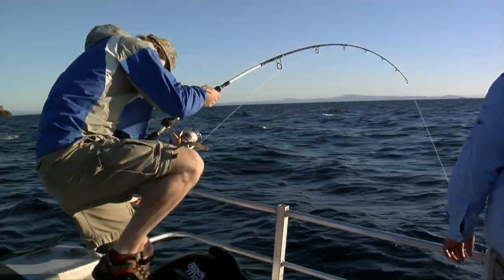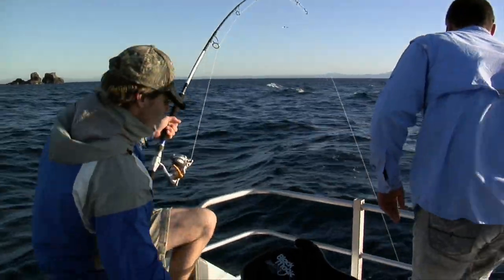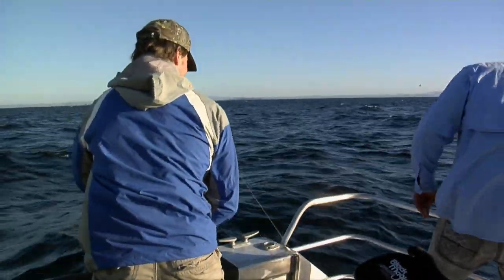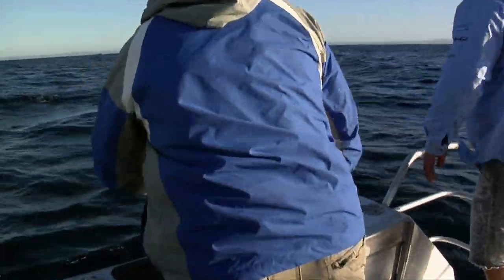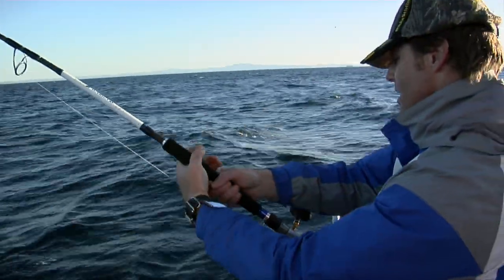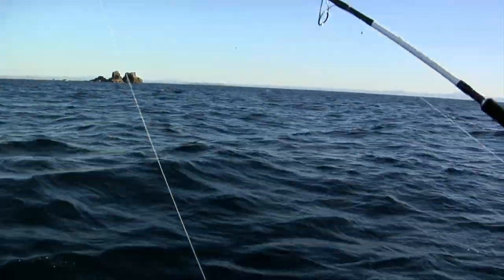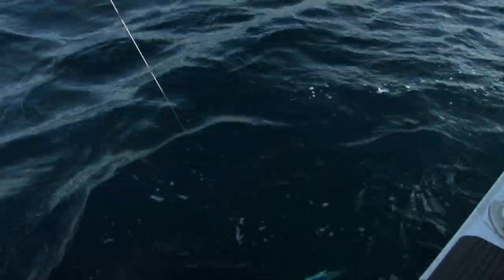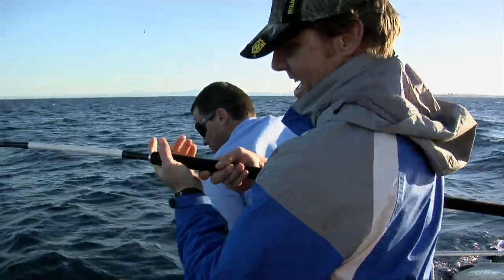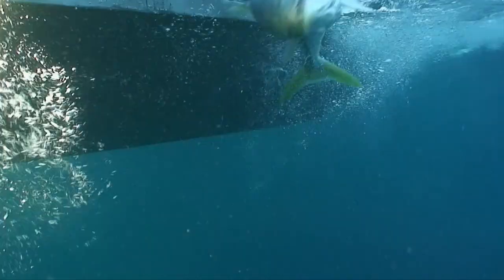Damn it, they're strong. There you go. Damn it, he's strong. He nearly pulled me out of the side when I was on the back. I lost my footing and I almost went over. He's not tired yet. He gave me two good runs up there. Yeah, he hooked him right at the surface, close to the side. I saw when he took it. He was following it, and the next minute he said, oh, I've had enough of that. Alright. Here we go. Close. You got him?